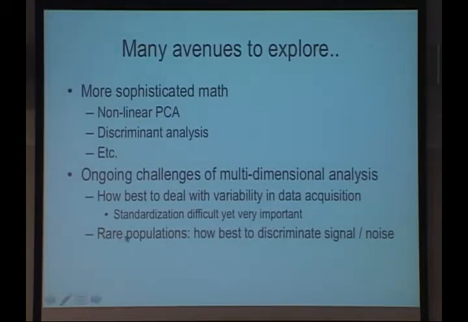Also with rare populations, this principal component analysis really doesn't weight them into the picture much at all. It sort of tries to describe the variance across the entire population. And so rare populations that may be important, the differences in those populations aren't going to be well represented. And this is a case where this downsampling that they do with SPADE can really help. And possibly there are other ways of looking at this.